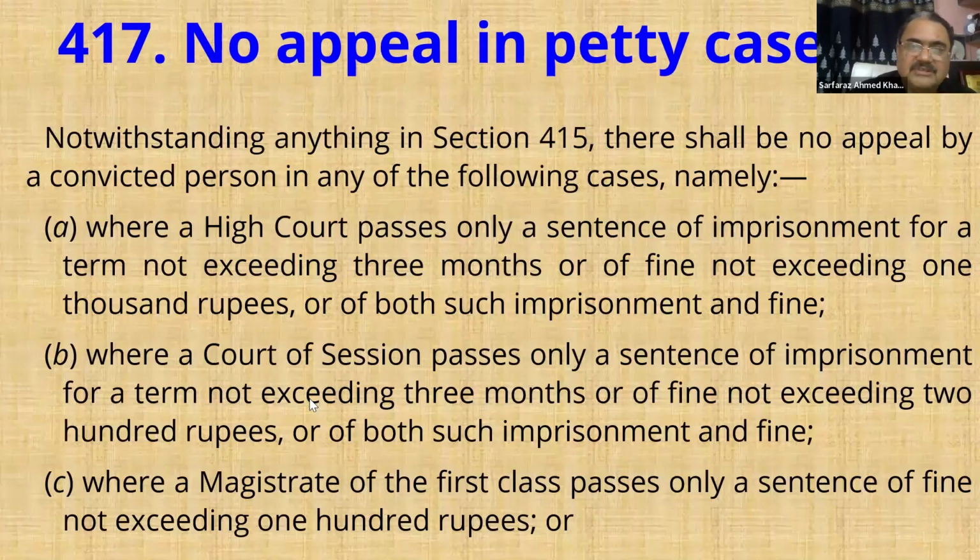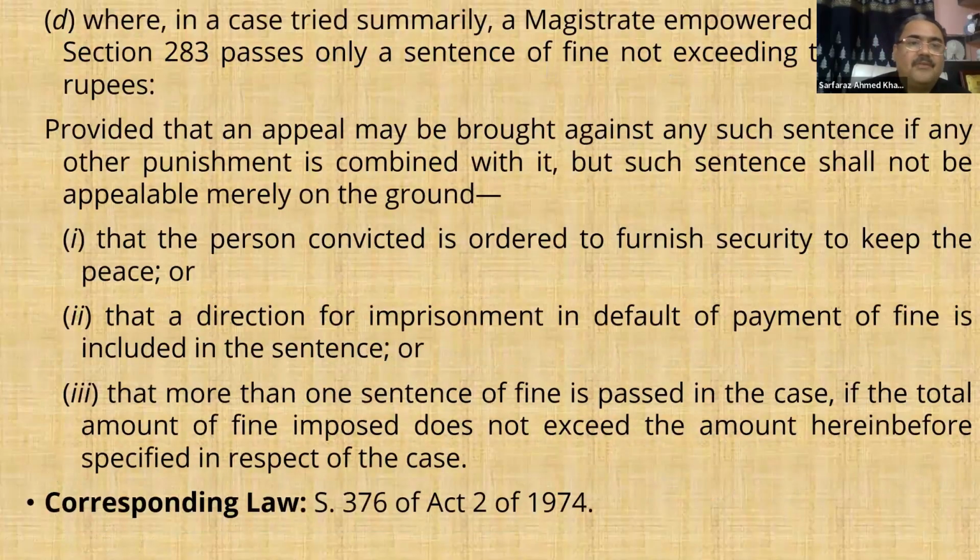Where the magistrate of the first class passes only a sentence of fine not exceeding 100 rupees, then where in a case tried summarily, a magistrate empowered to act under 283 passes only a sentence of fine not exceeding 200 rupees. So in those cases, no appeal lies because the punishment is very minimal.